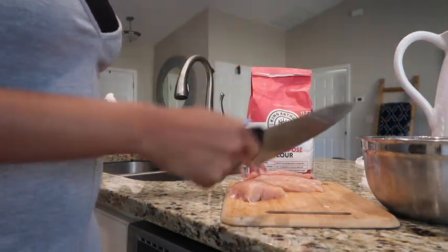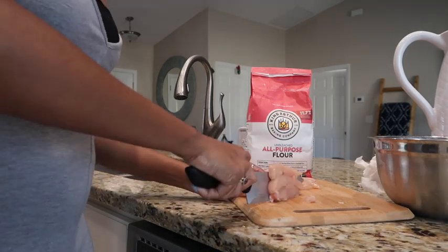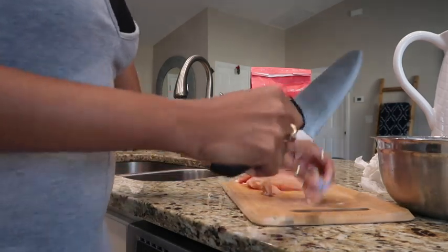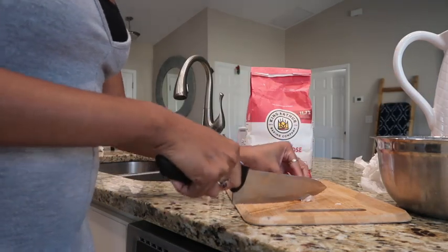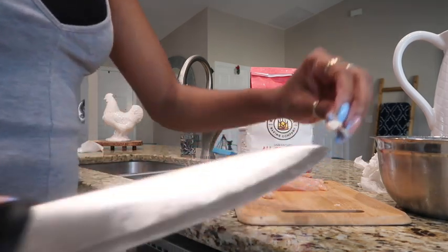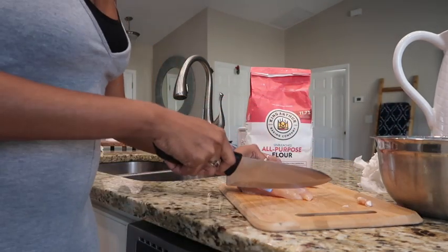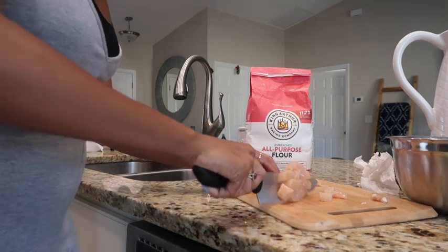And I don't know if anyone else is like this, but towards the end, there's a little cutlet part. It's so weird. It's very chewy and disgusting. So I just cut that off. So I'm just letting you guys know. You're going to see me pick it up and show you guys that little white part. When I get to that, or if you get to that, you don't have to use it. Like I'm showing you guys, there's no need for it. It's almost like getting shell in pancakes. There's no need for that. So I'm going to speed this part up. Just thought I'd let you know what I was doing and how you should do it.